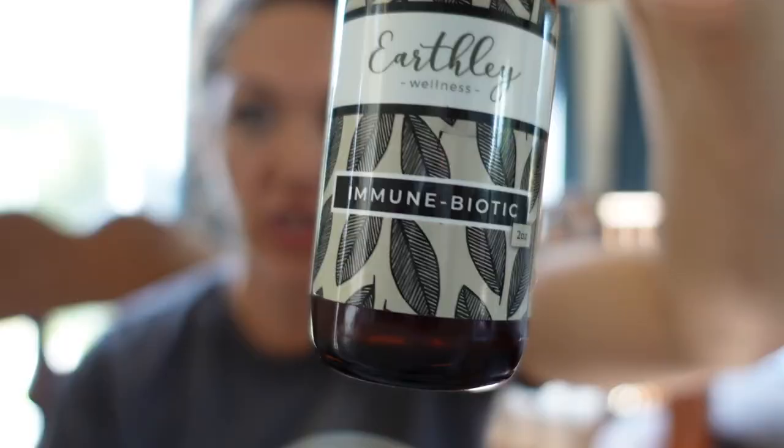And the last thing that I got this month is Earthley's immune biotic tincture. You guys can guess from the name what this does, why I like to have it on hand. If we are ever under the weather and it's something that I feel like is taking us a while to get rid of, then this would be my go-to.